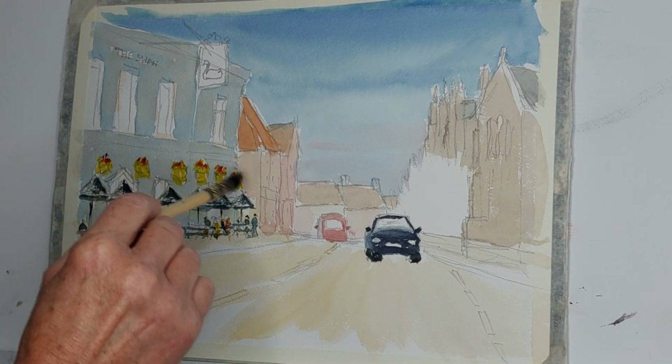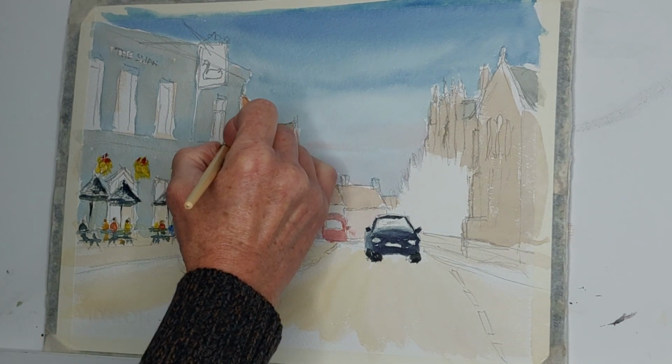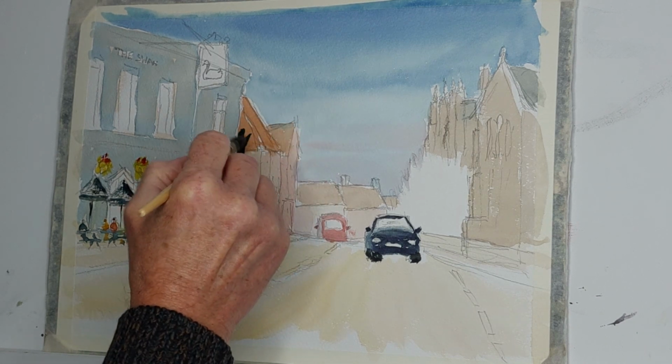Now we've got a shrub that'll hold in that side, and it's in shadow, so I'm using Prussian blue with cadmium yellow, and I'm going to be very dark with that. Put a little bit of brown with that, a bit of burnt sienna, but overall it's got to be particularly dark. And that's going to go in there. It's going to pick around that basket.